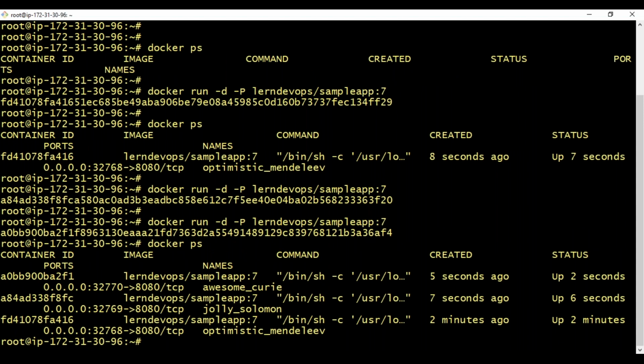Right now, see this, in a matter of seconds, I was able to spin up 3 instances of my application within the same server. Now, if I had to ask you to set up these 3 instances without the Docker concept, you would have to go to the virtual machine and start installing or setting up Tomcat first of all, right? And ensure that Tomcat is running. Then you deploy your application. You need to take care of a lot of stuff, which is not an easy task. It is possible, but it is not that easy.